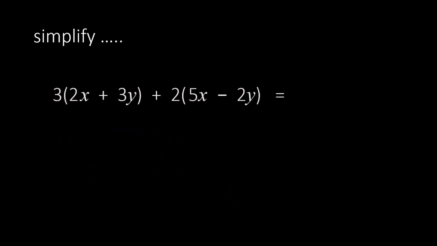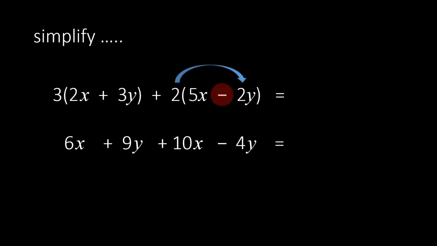Now we could make it a little bit trickier and have 2 lots of brackets. Right, what do we do here? Well, we get rid of them both. See that 3 there? Outside that first bracket? Well, that's multiplying everything inside the first bracket. So 3 times 2x is 6x. 3 times plus 3y is plus 9y. Then we got plus 2 outside the next bracket, so that's 2 lots of 5x, that's 10x, but also 2 lots of minus 2y, so that's minus 4y. Watch out for that minus there. Okay, so the 2 multiplied minus 2y to give us minus 4y.